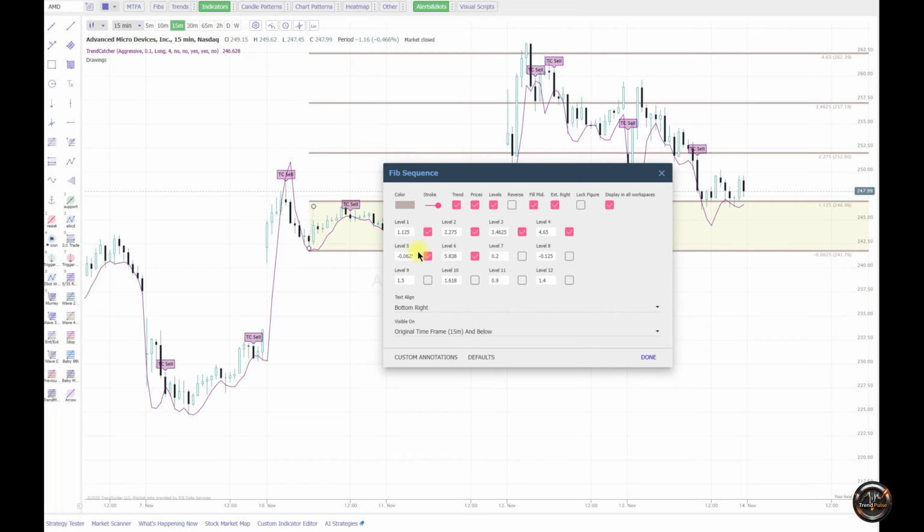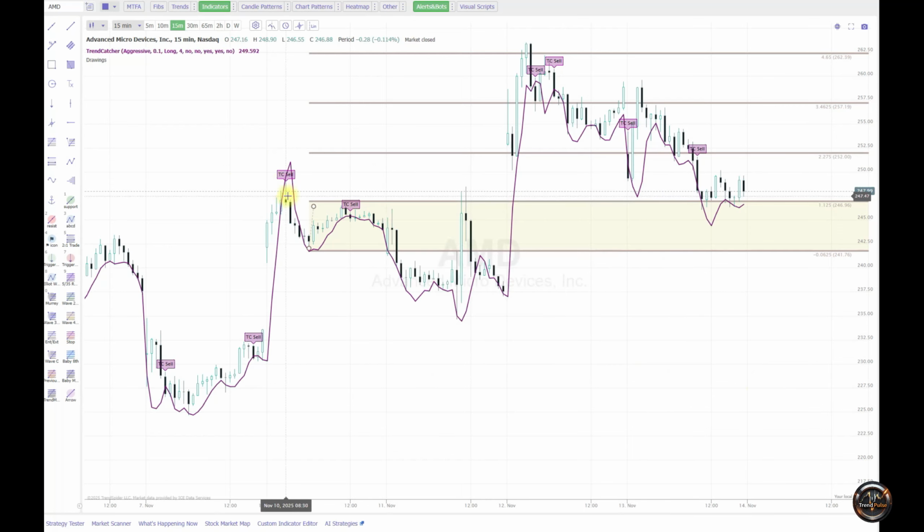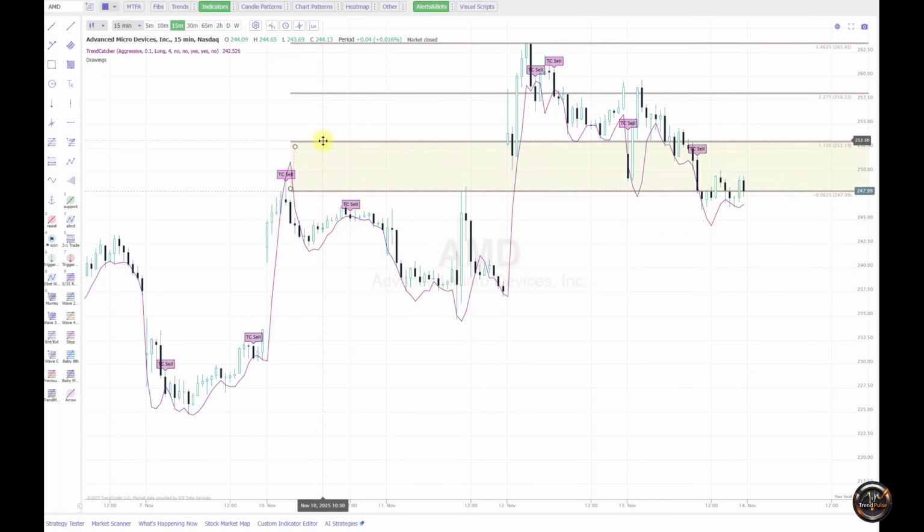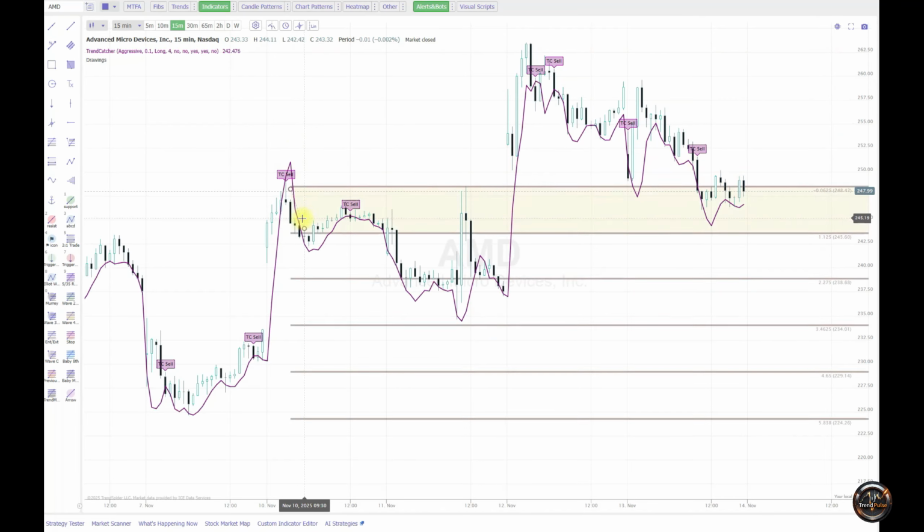With all of our indicators, the goal is to make sure that you have the best risk to reward ratio. TrendCatcher accomplishes this, and I'm going to show you how. So first, let's go ahead and look at this signal here. It is a sell signal. So how would you enter into this position? I'm going to reverse this.